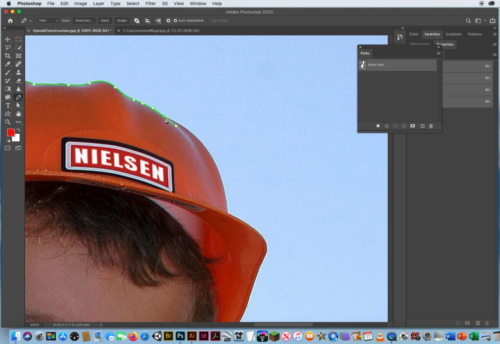So I'm going to hold Option key, drag a longer line for a longer curve. Then I'll come down at the end. It's coming down and to the right, almost straight down. So I'll press and hold and drag straight down until I've bent that curve right there.